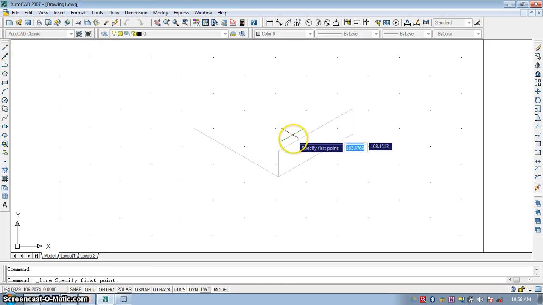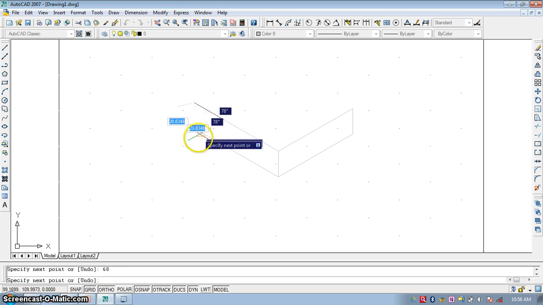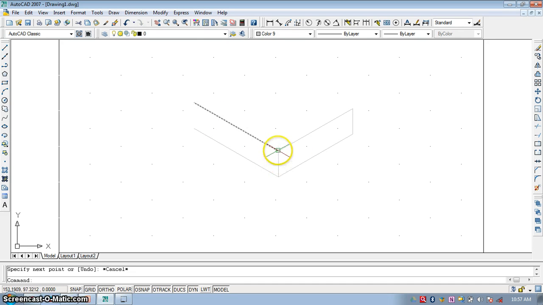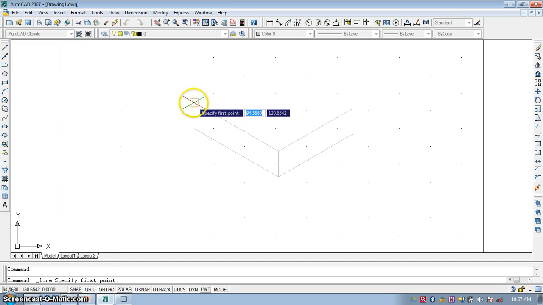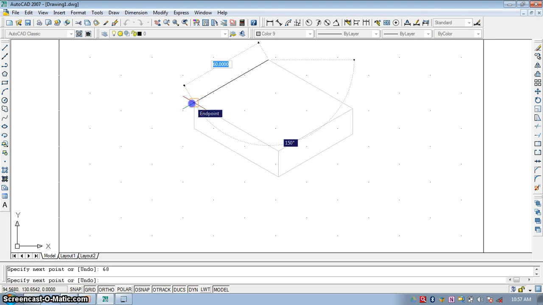So you can prepare the box for isometric drawing. 68 here. Look at here, this line and this line should be parallel. All vertical lines should be parallel to each other. So here again 18. Then complete the view. On this side it is required 68, and this should be parallel to this line. So 68, and definitely it will connect with this.